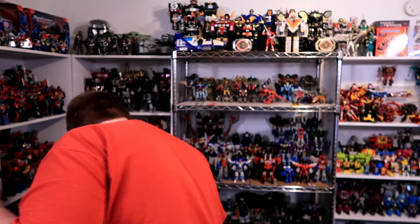Anyway, what do I think about Gigawatt? I kind of have him displayed in the classic Back to the Future, looking at the clock on your wrist pose that I think everybody that displays this toy has to have him in. Sounds right. But there you are.